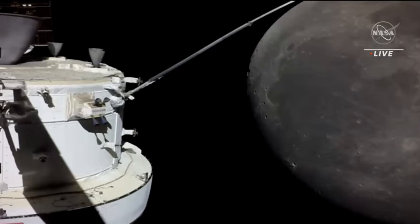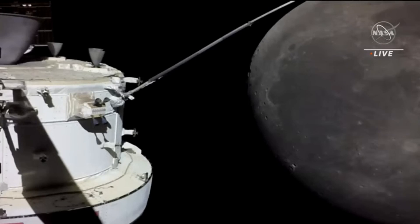You are a wealth of knowledge — thank you so much for sharing all of that. As we continue to get closer to the lunar surface, Orion is now 2,000 miles away from the moon, but at closest approach today it will be just about 80 miles above the lunar surface. It looks like we're starting to get some better views of that area — is there anything else that has come into view you'd like to point out?